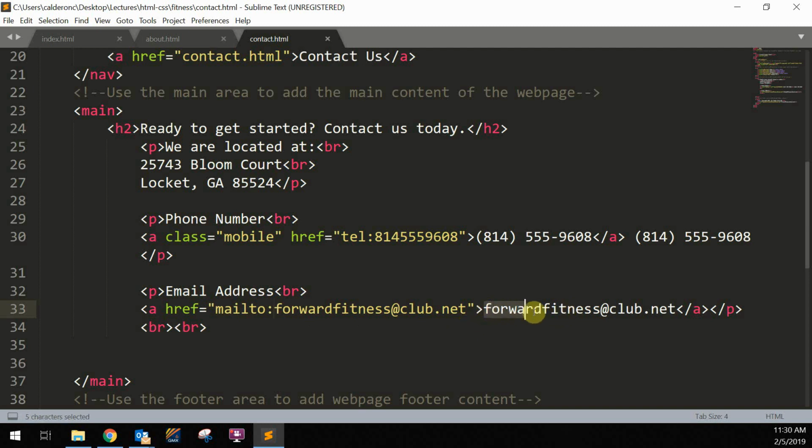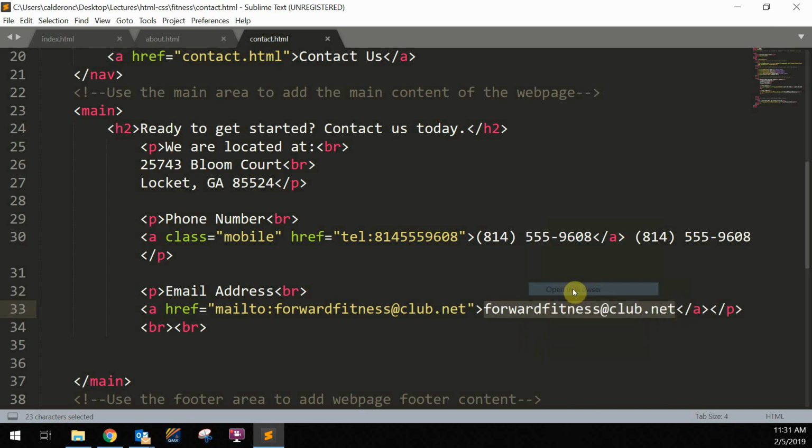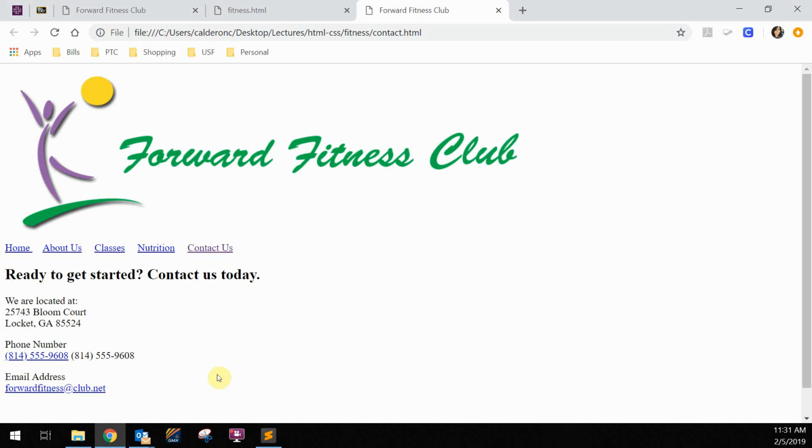So it's very important that you actually spell it out as well so that the visitor can see it on the browser side. Because if you only put something that says click here and they click on it, and let's say they don't have Outlook, it may not open up for them. How are they going to email you? It's better to just go ahead and put your email address out there, put your phone number out there, instead of just having very vague, generic click here links. Just spell it out for them in case they want to copy it and use it somewhere else.